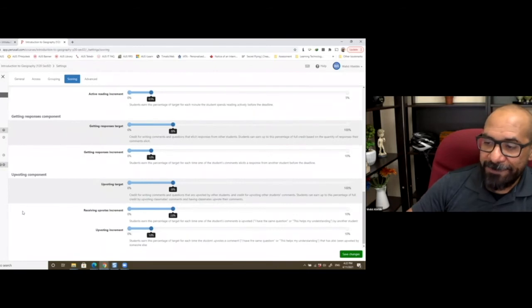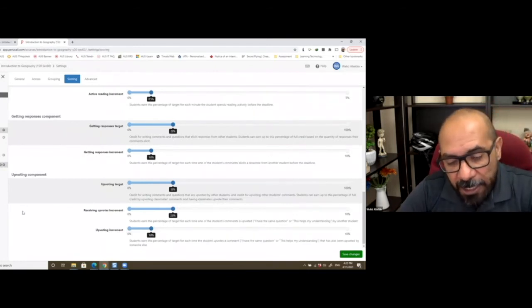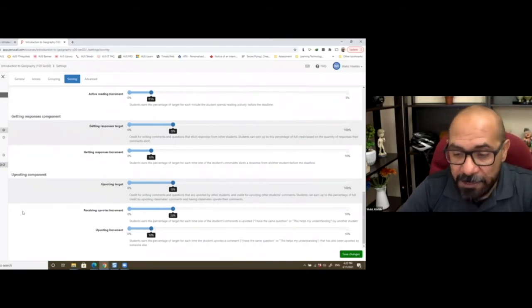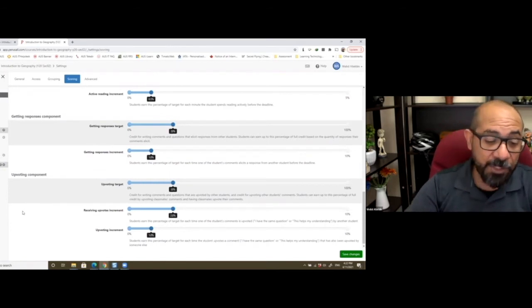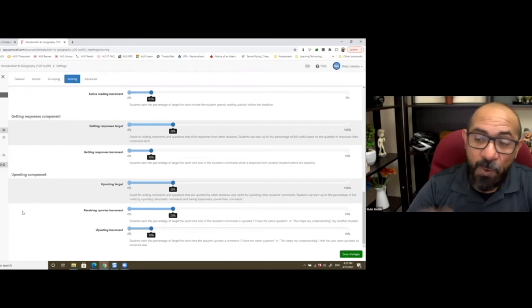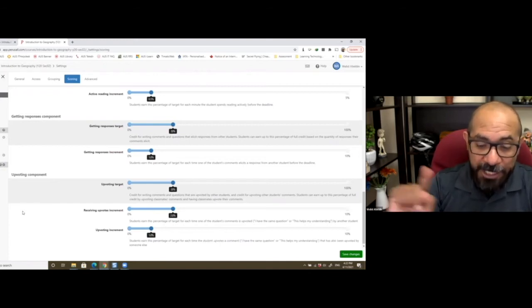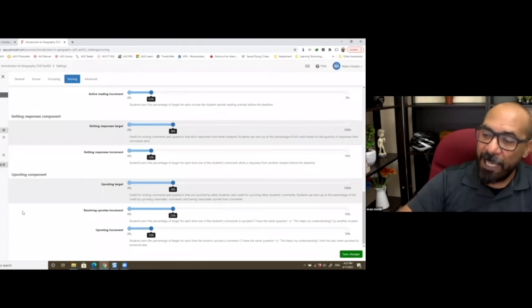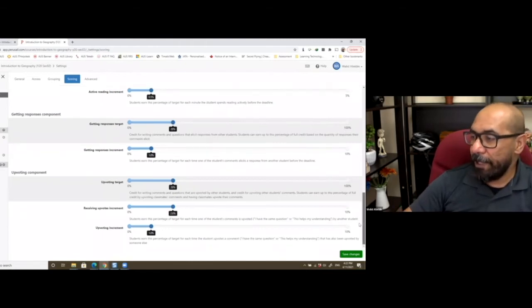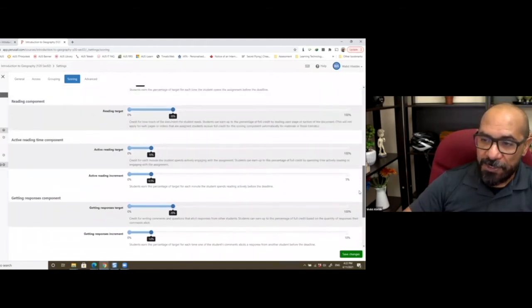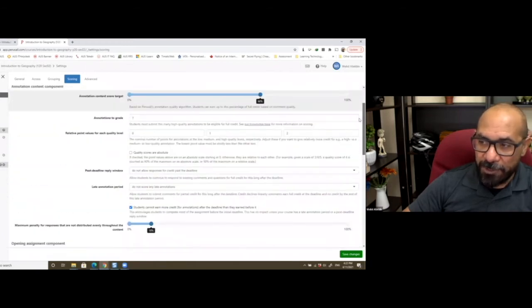Upvoting component, if I made really substantial annotation that attracted or encouraged my instructor to upvote it, to mark it as important, then I will also get credit. So these are the main components.